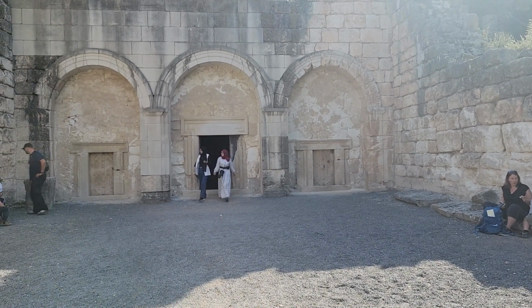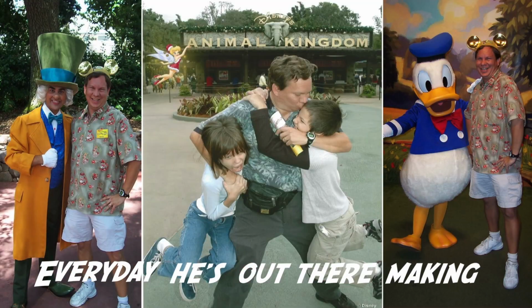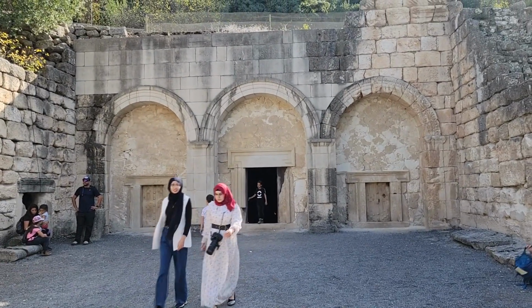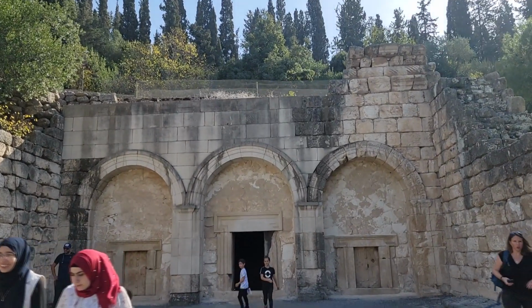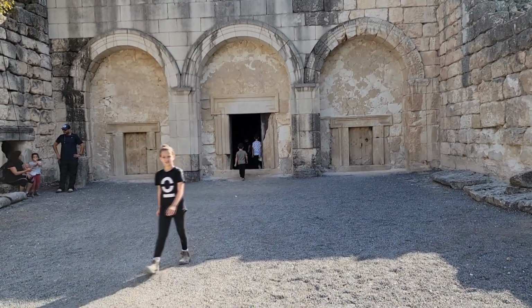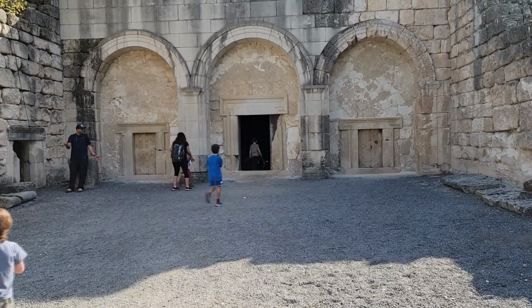One of the coolest places that we got to stop here was the tombs of the Sanhedrin, Beit Sherem. We got to see a lot of places, but this is one of the neatest. This is actually carved into the side of the hill. These are the tombs of the Sanhedrin at Beit Sherem. Those doors go right in, and there's several different caves here to enter. Looking at these ancient tombs is just amazing. So let's head on in.